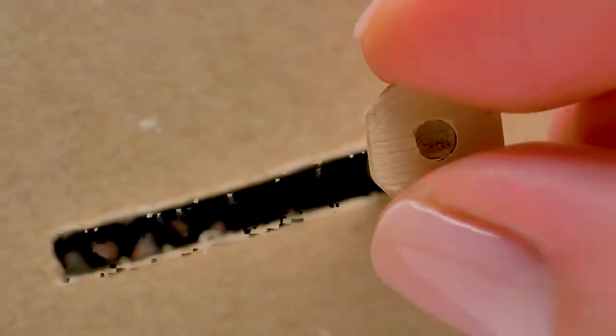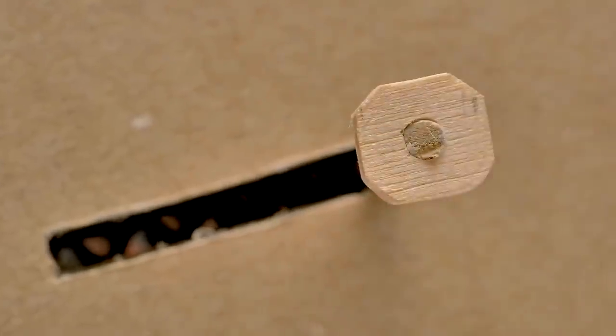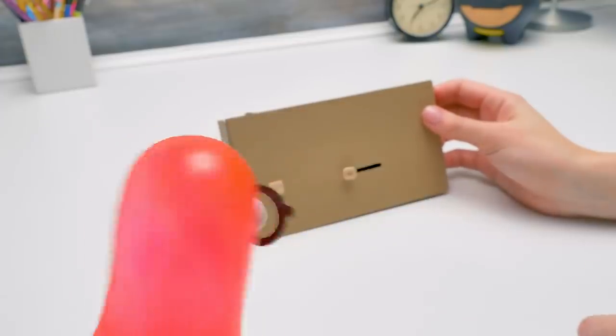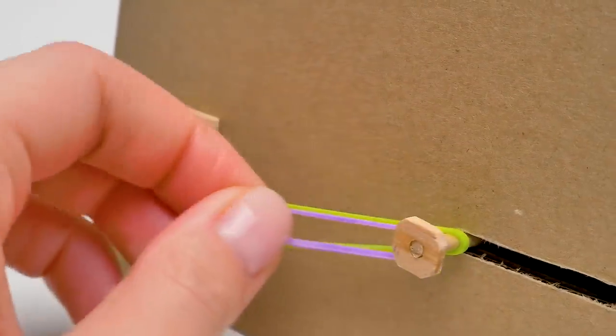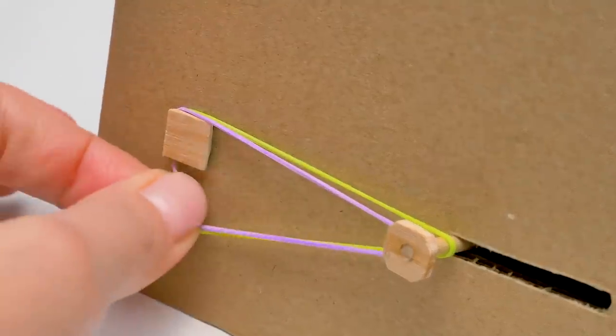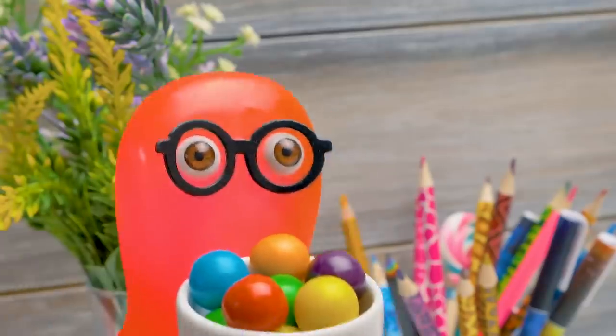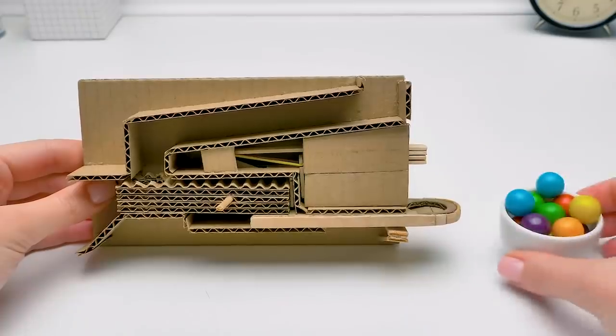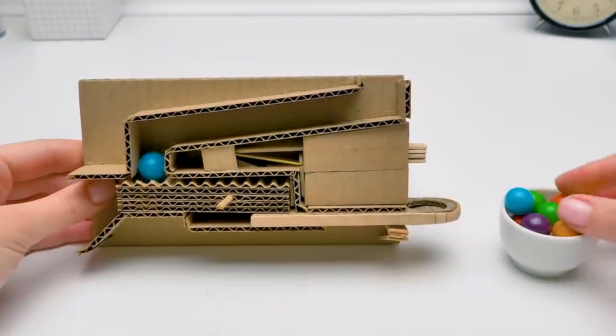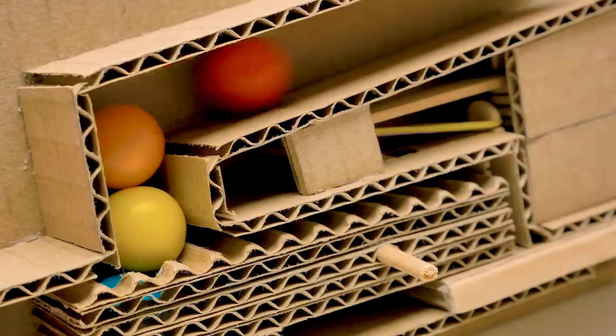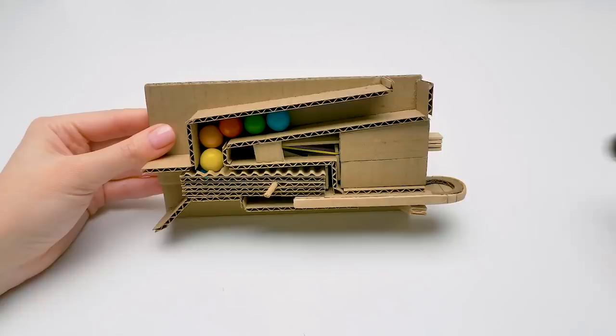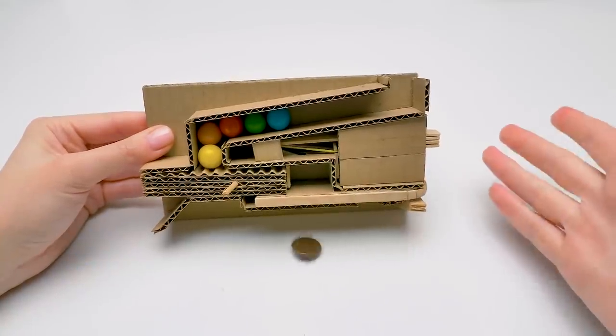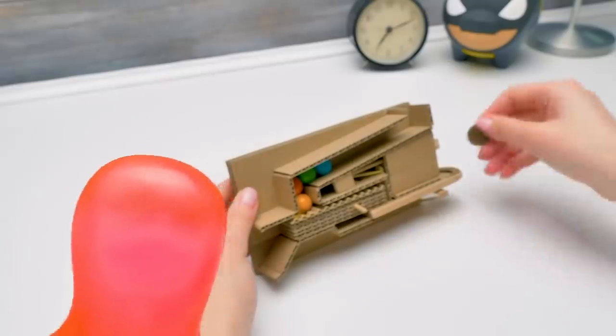Let's glue the wooden fastenings and the second one. This mechanism is so crafty. Now, tie them with these rubber bands, which actually hit quite painfully. Sorry. I won't do it again. Can we check out the work of the whole mechanism? Sure. Let's throw the gumballs into our cashback section. Now I insert the coin, pull the lever, and get an instant cashback. Perfect!